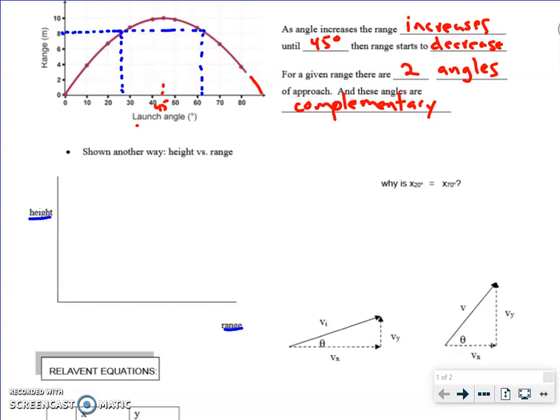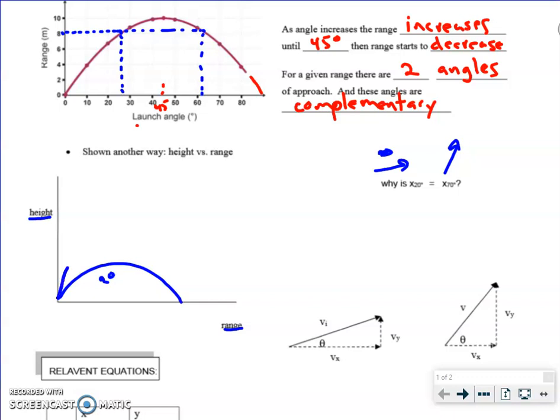So see if this makes sense. If I fire at something 20 degrees, it's going to start at 0 height, go up to some height, and then come down some range. I don't know what the range is, but I just know it's going to look like that. If I fire it at 70 degrees, you should have learned from the lab that 70 degrees is much more vertical. So 20 degrees looks like that. It's fairly flat. 70 degrees is fairly vertical. I'm not going to write this for some speed. So 70s go higher, but since 70 degrees is the complement of 20, it's got to go the same range.